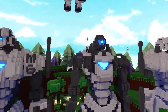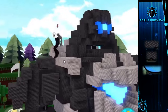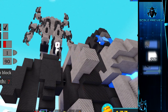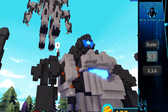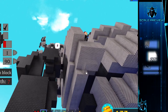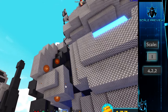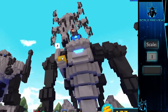Now we move on to the front of the breast armor. Alright, place a block right there, block underneath. Clone it down. Scale it one more time. Looks like we clone it down again and scale it. Alright, place up 4x4 over here. And then a 3x4. Let's just clone this up here. Scale it inwards like that. Pretty important. And scale it outwards so it's just a 4x2.